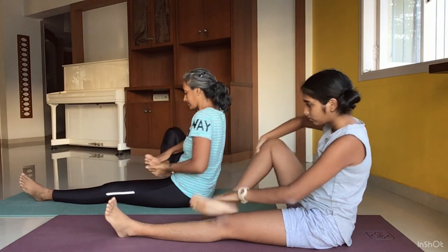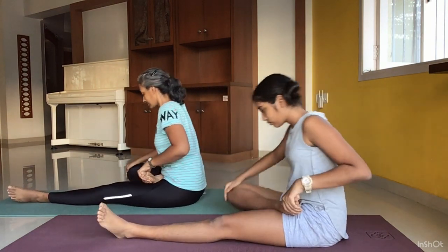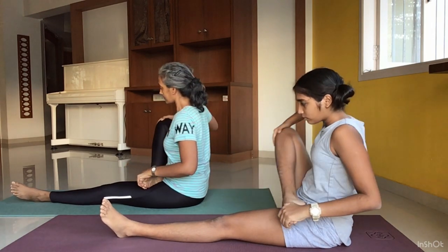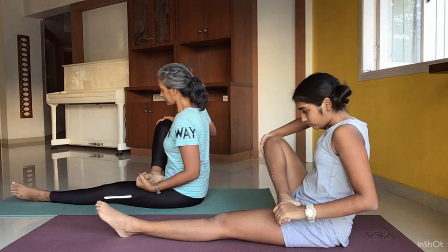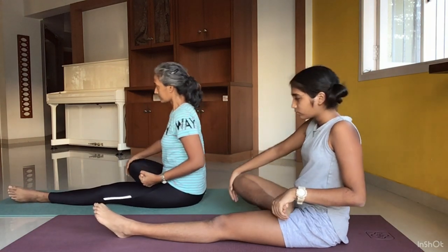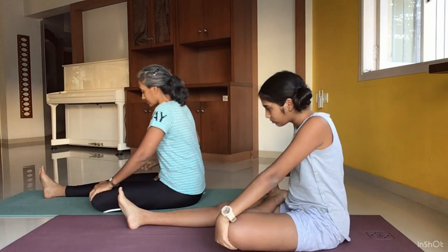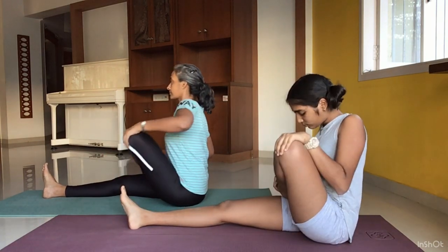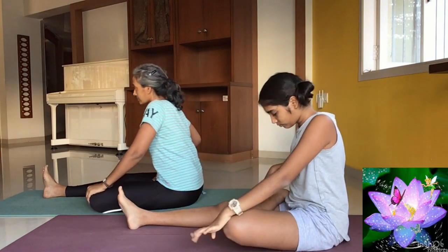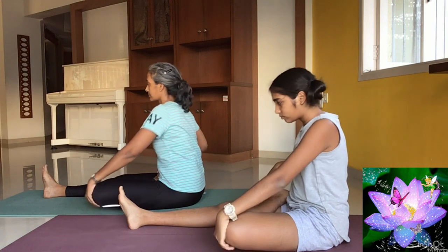Now a preparatory pose for Ardha Padmasana or Padmasana. Pull the right foot as close to the pelvic bone as possible and move the right knee up and down. Try to touch the floor and touch your body. Do this 4 times. Next, take the left leg, keep the left foot near the pelvic bone. Lift and lower the left knee towards the body and touch the ground 4 times.